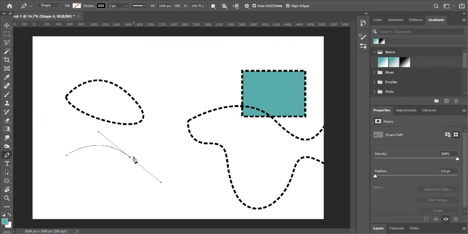If I want this angle to be at some other degree than it is right now, then I have to change this line. The way to do that is to press Alt, and then it will go in the other direction. And then you can move forward with the curve tool. I'll just show you with an example.